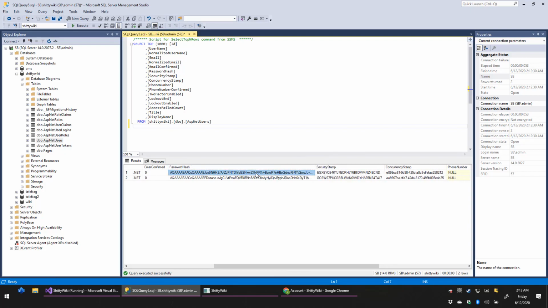Like I can't just Google this. If this is a common password or just a regular word, I can't just Google this and find out what it is. There's no rainbow table for this because they're salted. And this is different every time, so there's no reasonable way that someone is going to have a pre-made table of hashes that will let me reverse this.